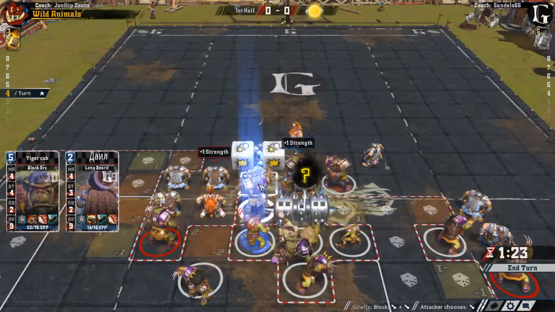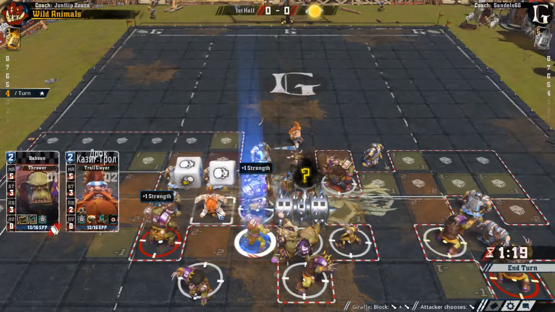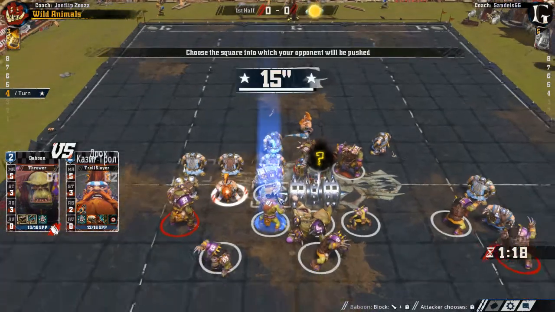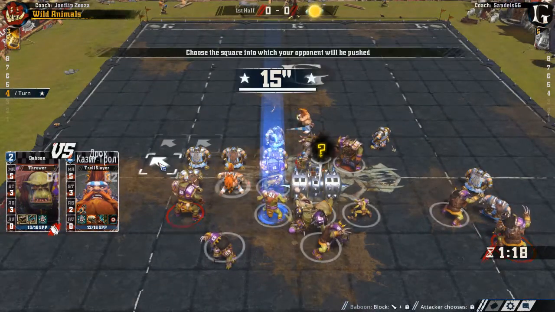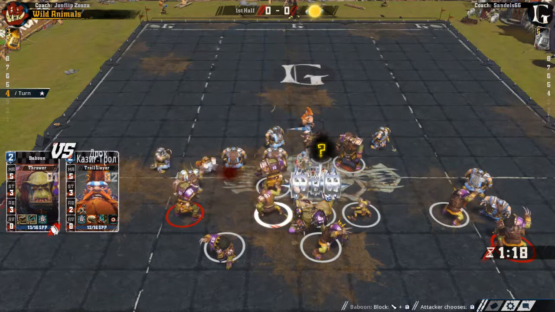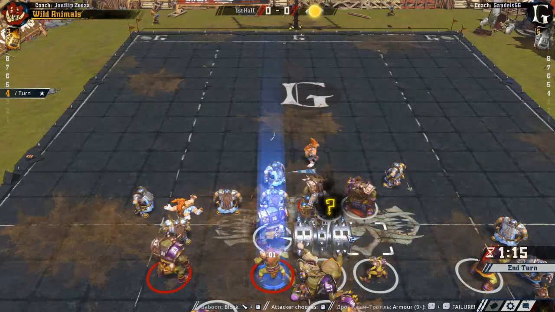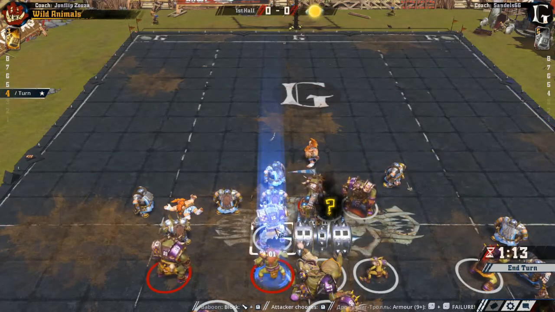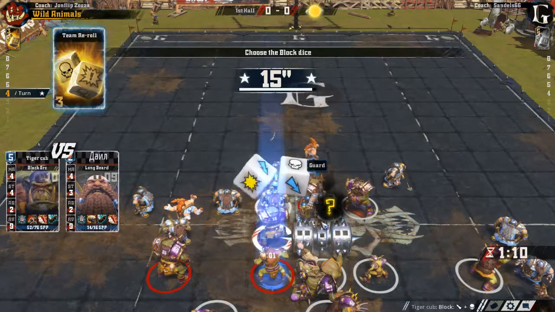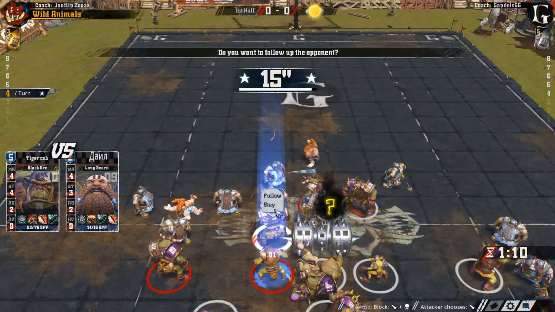And we could do this, or we could do this. I think that's the best play. Knock him out of the way. Get this dwarf to the side. Don't follow that. That would be silly. Now we should be able to do this soon. We'll punch this guy out of the way. Not really helpful, but it's tradition.